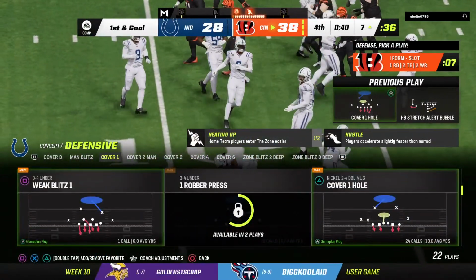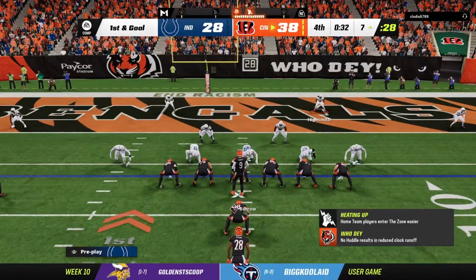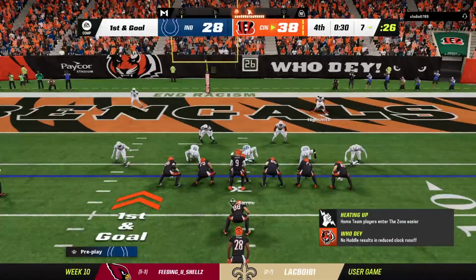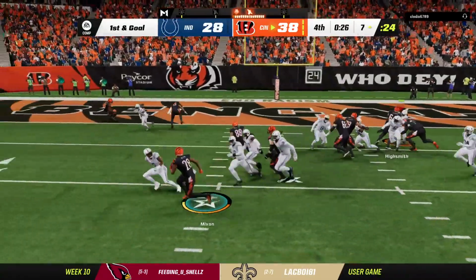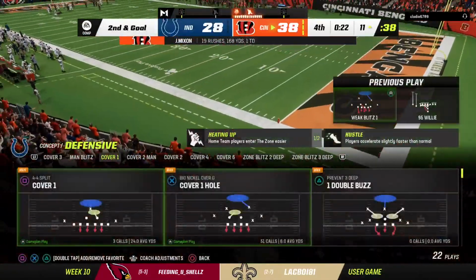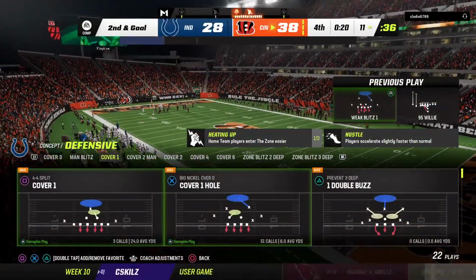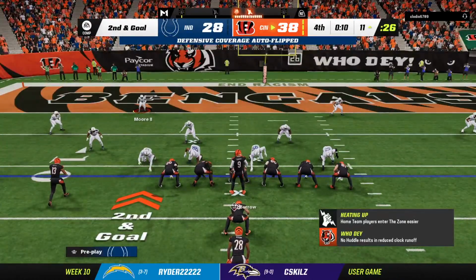Well, this is why you work out so hard, right? This is why you spend all that time in the offseason. This is why you have those OTAs and minicamps. For these situations, these scenarios, to run someone into the ground and secure a victory. And he is going to be stopped cold behind the line of scrimmage. So a loss of 5, and it'll be 2nd down.